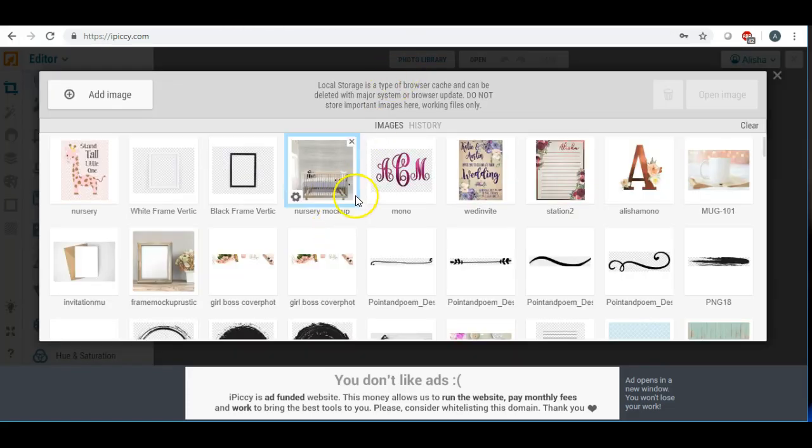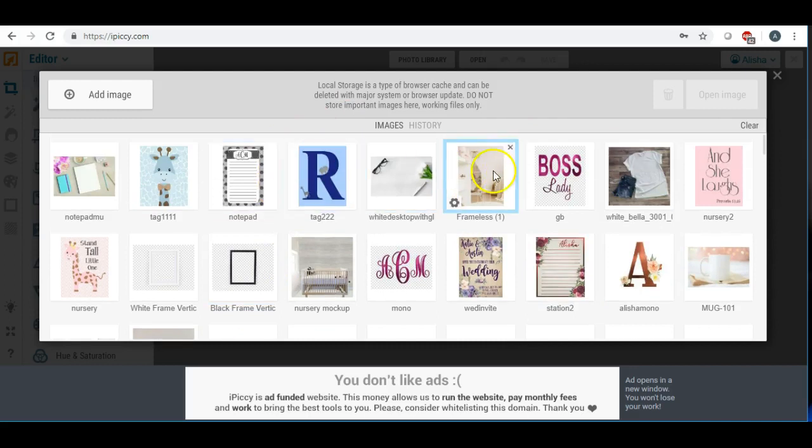So I think that pretty much covers it. I think I've gotten all the different types. I did the card, I did a few frames, I did the notepads, the coffee mug, so that is basically how you do that. I did the shirt mock-up as well.